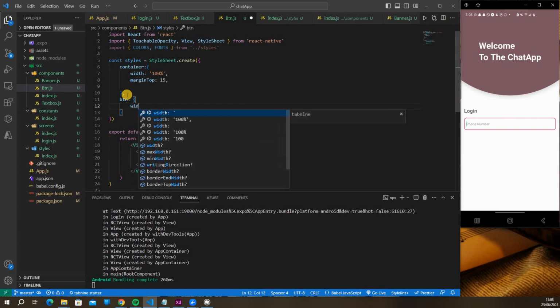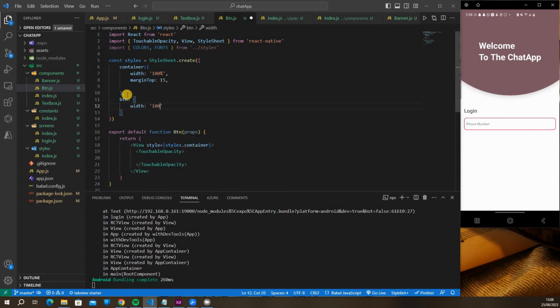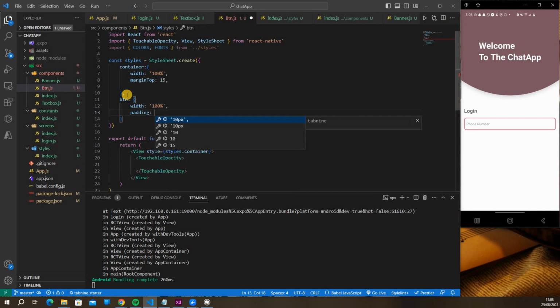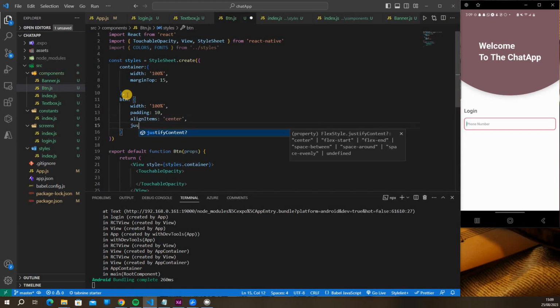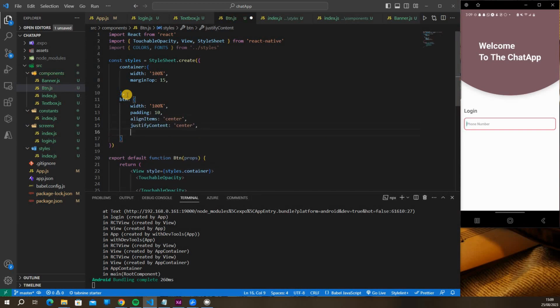So width will also be 100%, and I'm also not gonna specify a height, so I'm just gonna say padding 10, and then align items will be centered because I want things to be centered, and justify content will also be center.